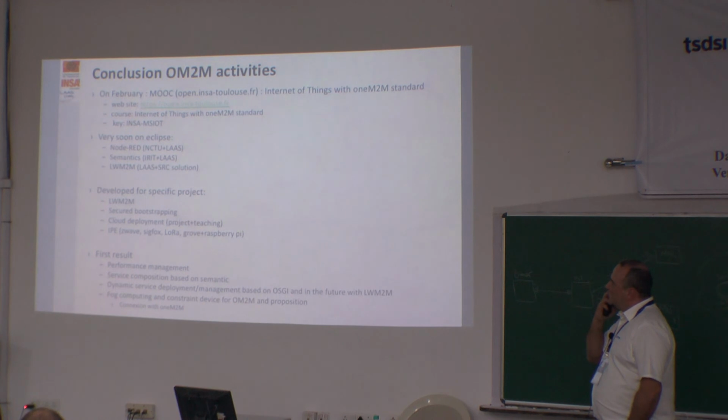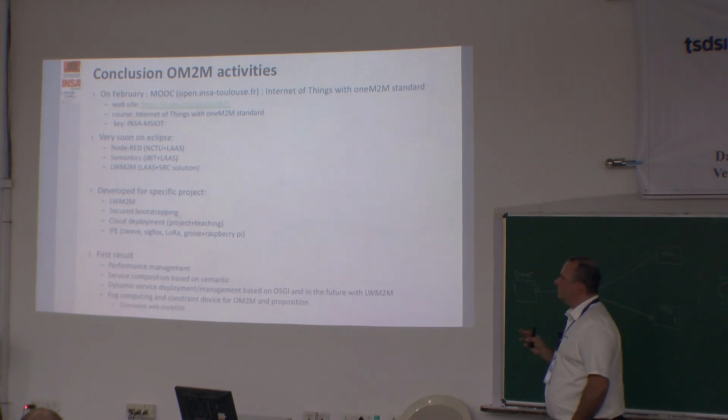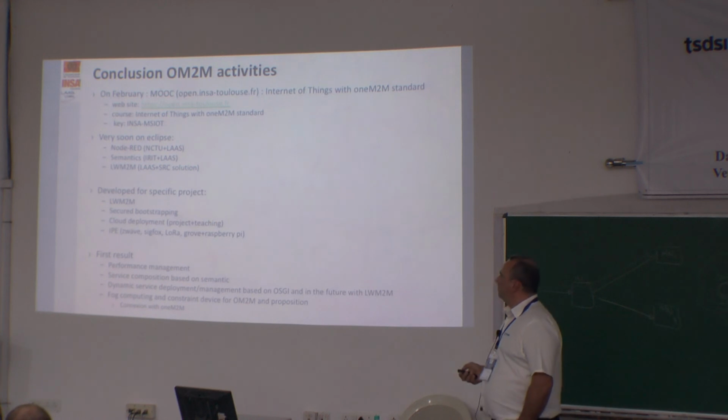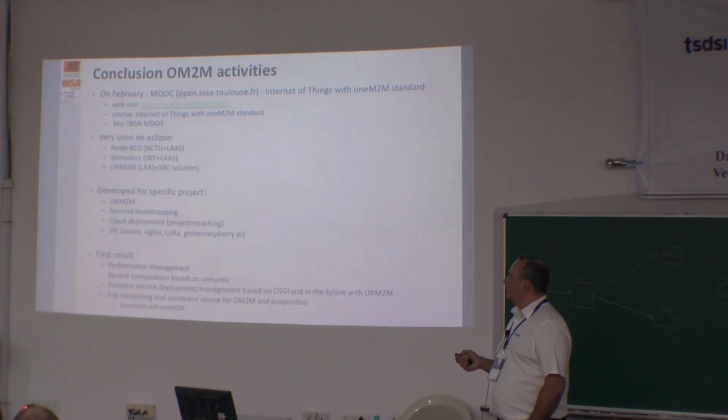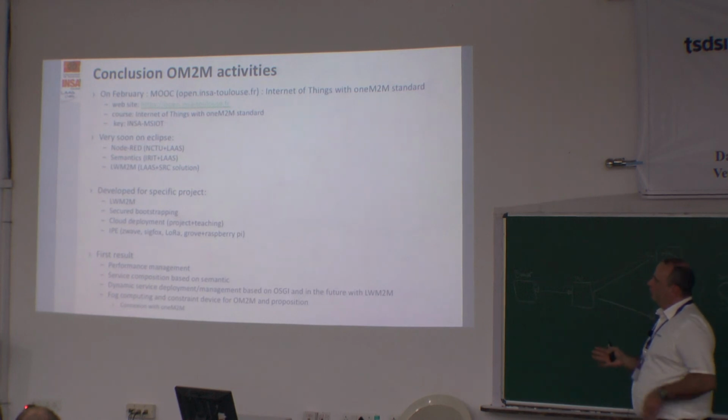On OM2M, just a bit of information on the roadmap. You have access to the MOOC, and Sachin has sent an email to everybody. We will publish very soon some new functionalities on Eclipse. Today you saw a demonstration of Node-RED, but in fact you see only a subset of it. We have several other possibilities, and we did that with another university in Taiwan. They also work on Node-RED, and we both put our own implementations and publish them on Eclipse.